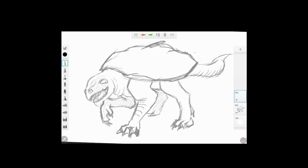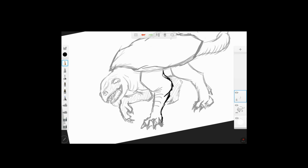Whoa, that brush is way too big. What was I using that for? Oh, I was drawing the blank spot on the shell. The problem is, I'm trying to do five things at once. I'm trying to draw, I'm also listening to music, which is something that I do when I draw. I highly recommend it. But, alright, I like that a little bit better.